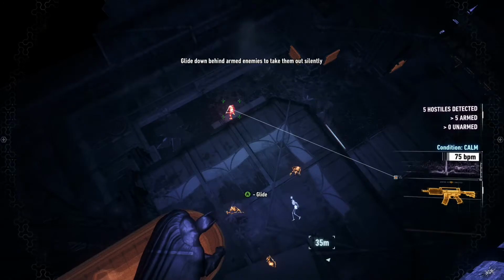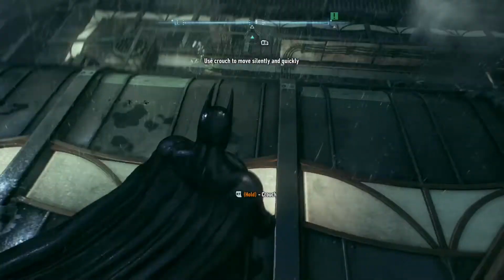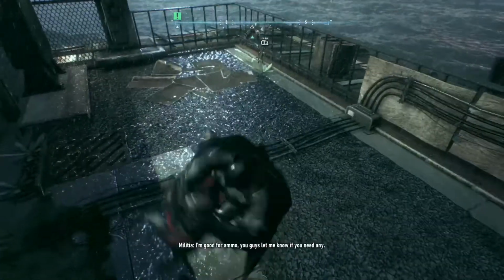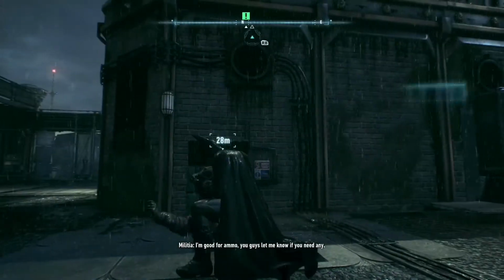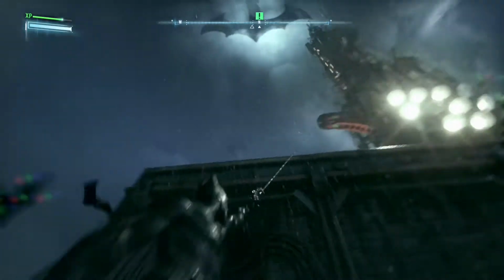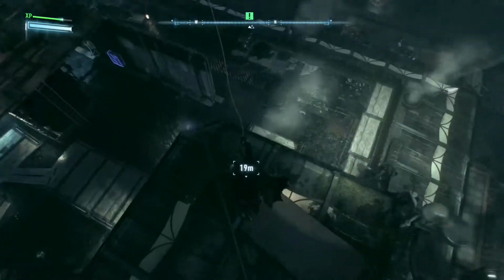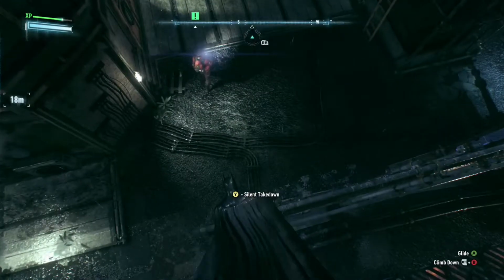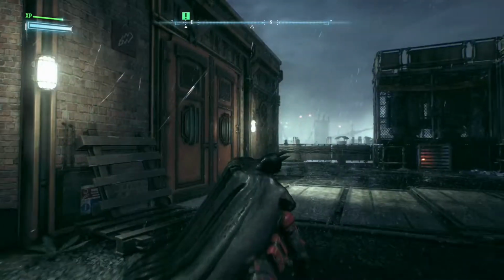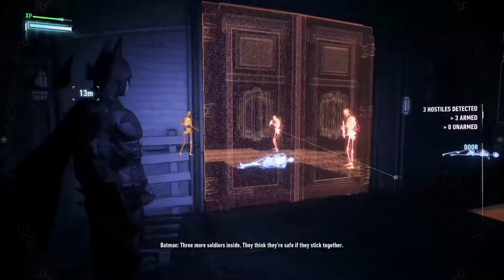Okay, I think we should be able to go and drop down on this guy. Get the silent takedown. Get back up top. And then where's the other dude at? I'm coming for ya. Boom. Nice. Okay, so those 2 of them down. I believe there's 3 more soldiers though. Inside. They think they're safe if they stick together.